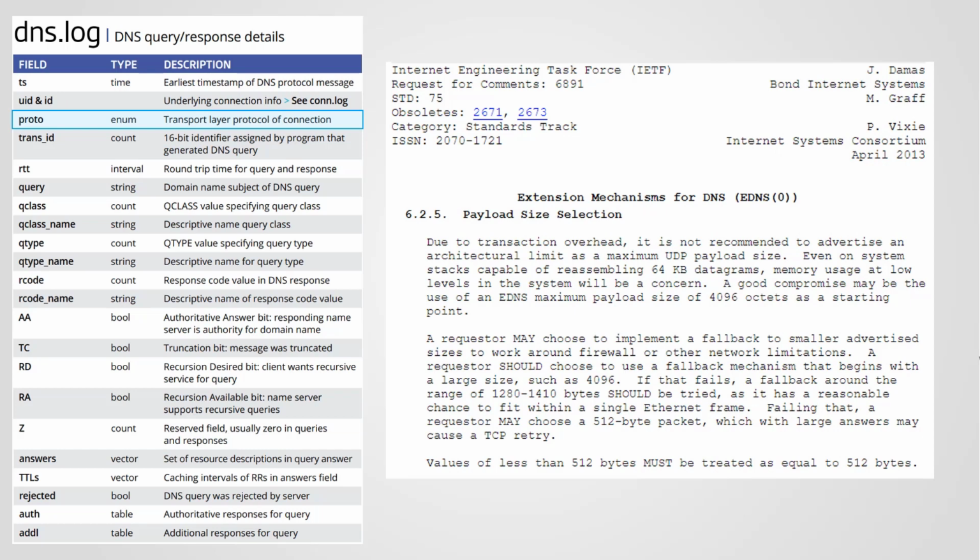Proto will be TCP or UDP. It's just the transport that was used for the DNS request. In short, DNS will always be UDP unless the response goes over 512 bytes. There are legitimate and illegitimate times in which you would see this. Legitimate being something like a zone transfer. Illegitimate being something like an attempted DDoS attack. There is a proposal, as shown on the screen, for extending this from 512 bytes to far larger, but at the time of recording, this is far from standard.